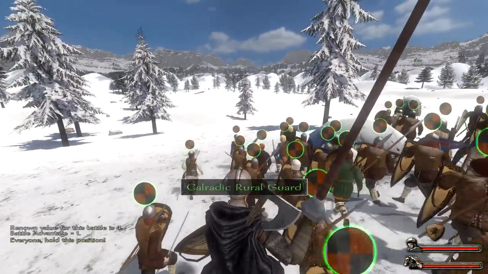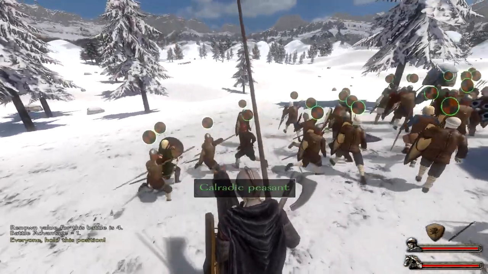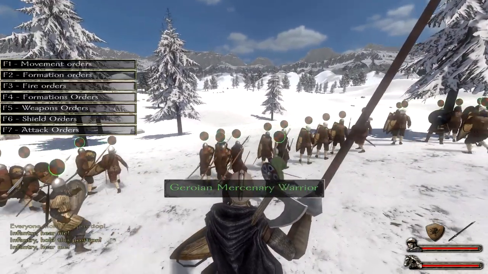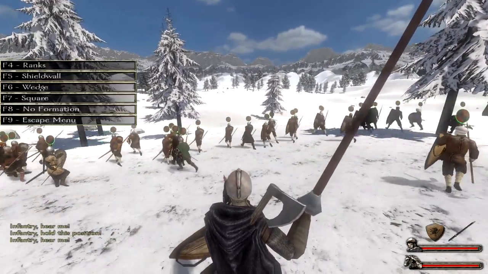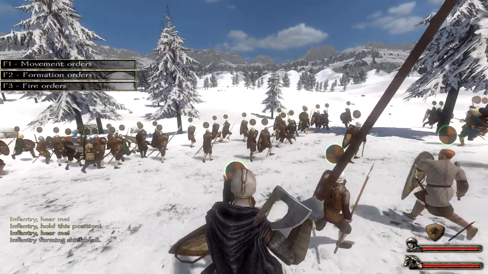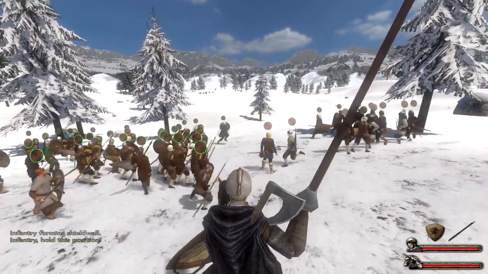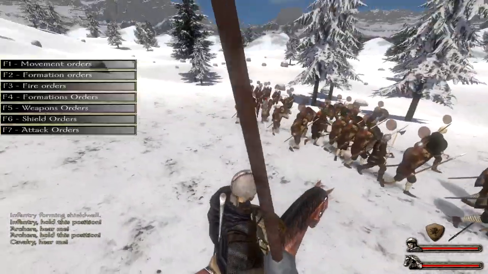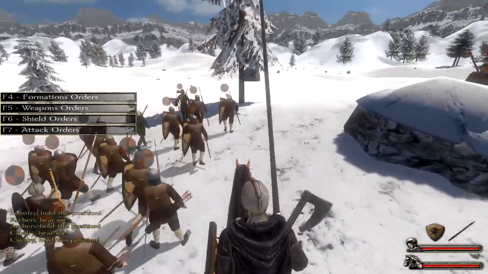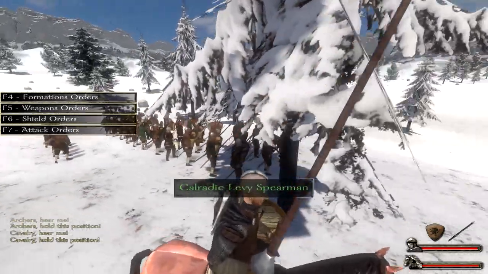So, everybody come here. Also, I found a problem with my keyboard. Apparently, if you go to the formation option and I press F5, it doesn't work. But if I press F6, it all moves into a shield wall formation. So, I'm not sure why that is, but I'm glad I found that out. I actually found that out playing A Clash of Kings.